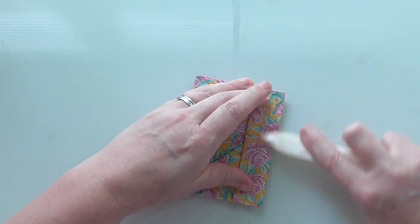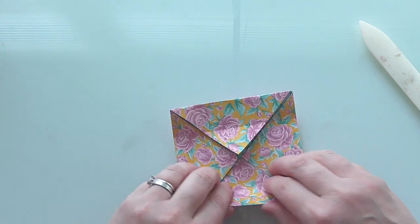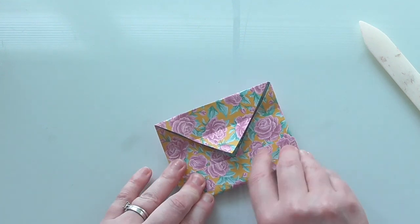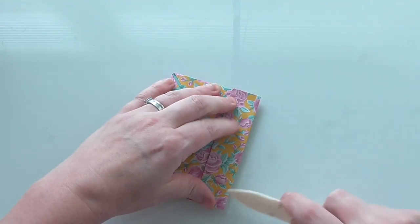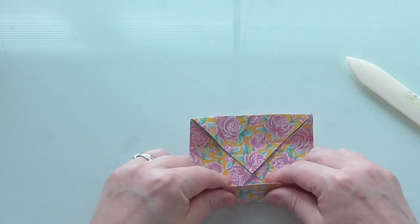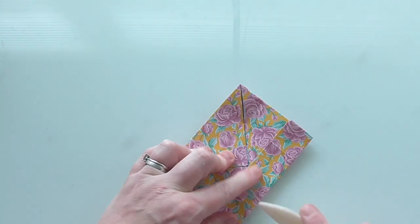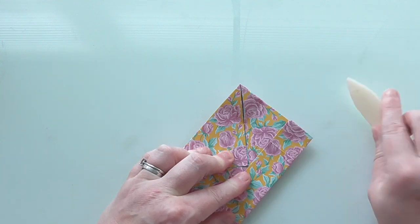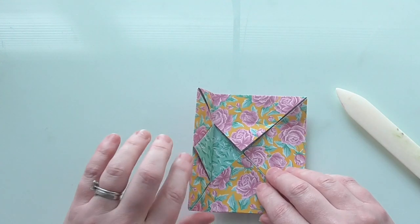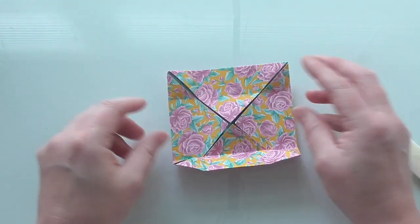There's nothing new here - I've not invented it, there are 101 tutorials like this and pictures on Pinterest. I'm just showing you in case you've not seen it, and also to show off these lovely papers. The quality is stunning, the colours are beautiful, and you get an awful lot in the pack. Some of our stunning brand new in-colours: Magenta Madness, Bumblebee, and Jade. Alright, so those are all folded.